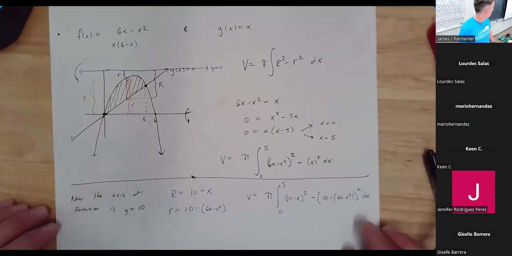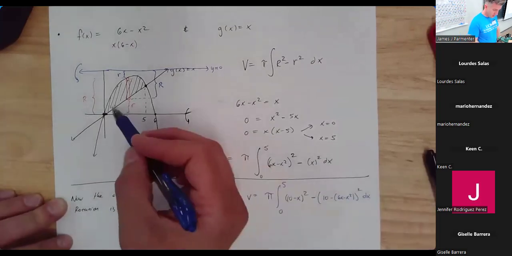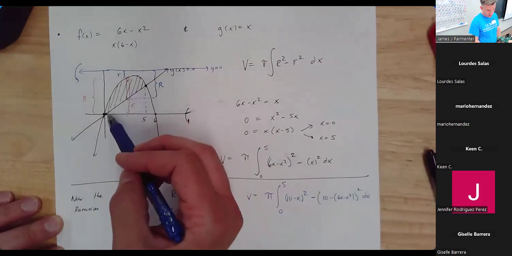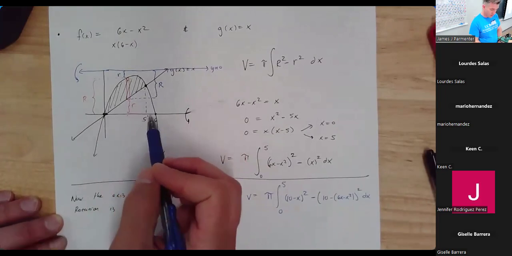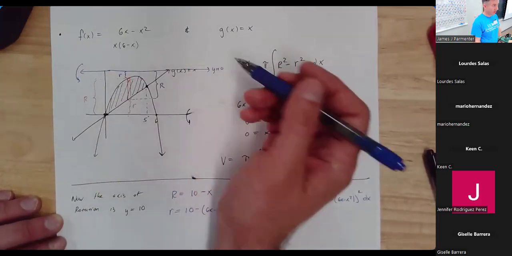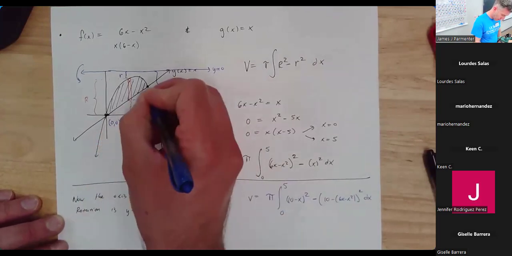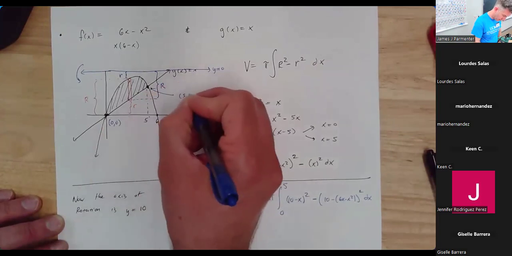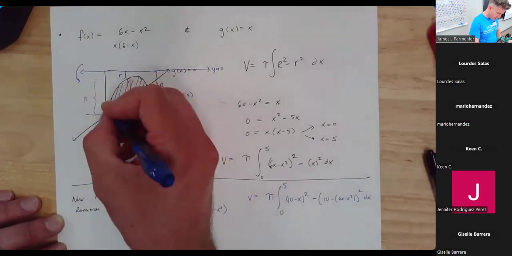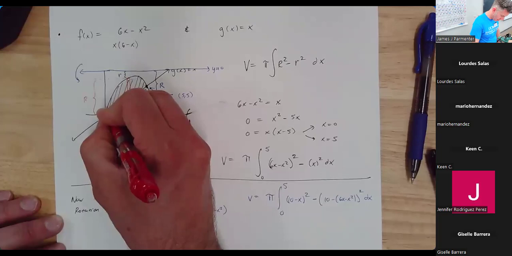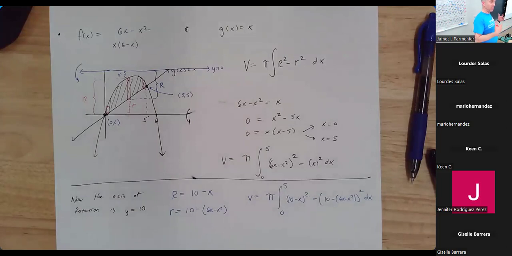Can you repeat why it's from 0 to 5 and it's always going to be 0 to 5? Well, sure. The region between these two curves starts at x equals 0 and ends at x equals 5. The way we found that was by setting these two functions equal to each other to figure out where they intersect. Technically, this point here is the point (0, 0), and this point of intersection is the point (5, 5). But whichever axis I'm rotating around, my strip still slides as far left as x equals 0 and as far right as x equals 5. That region isn't changing if I change the axis of rotation.